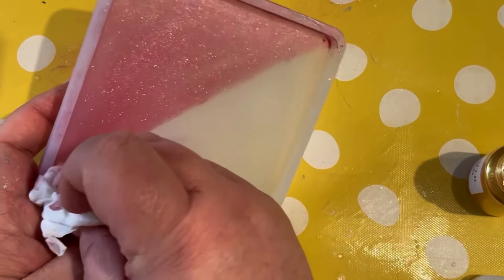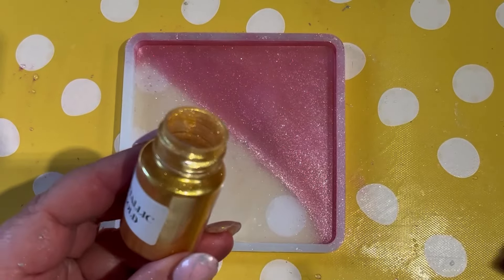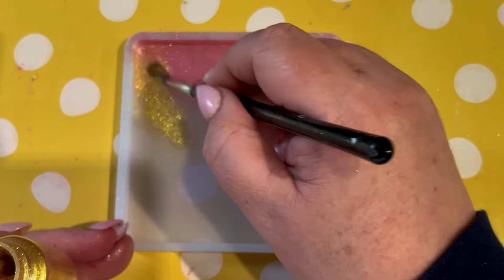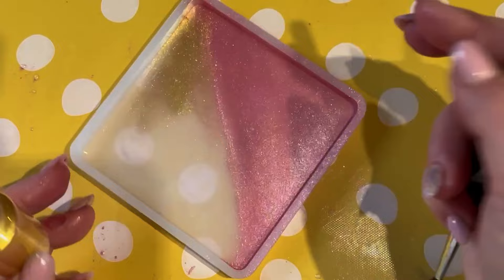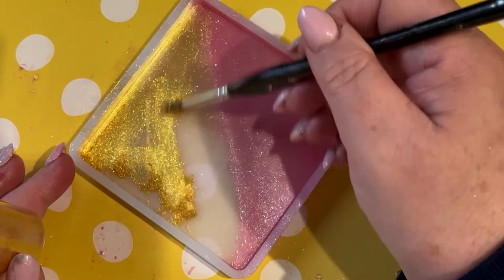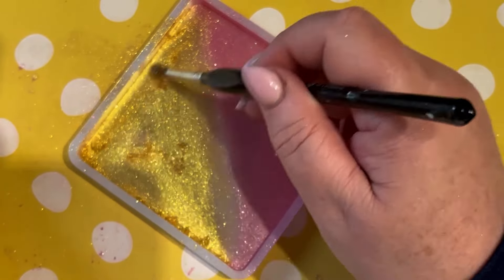It's just beautiful. Nothing better than a little bit of pink, a little bit of sparkle. Now this gold — oh my goodness, look at that. It's a real rich, vibrant gold colour. It's the sheen on it. I've put way too much in this mould, but obviously I kept the excess and tipped it back into the little bottle container.